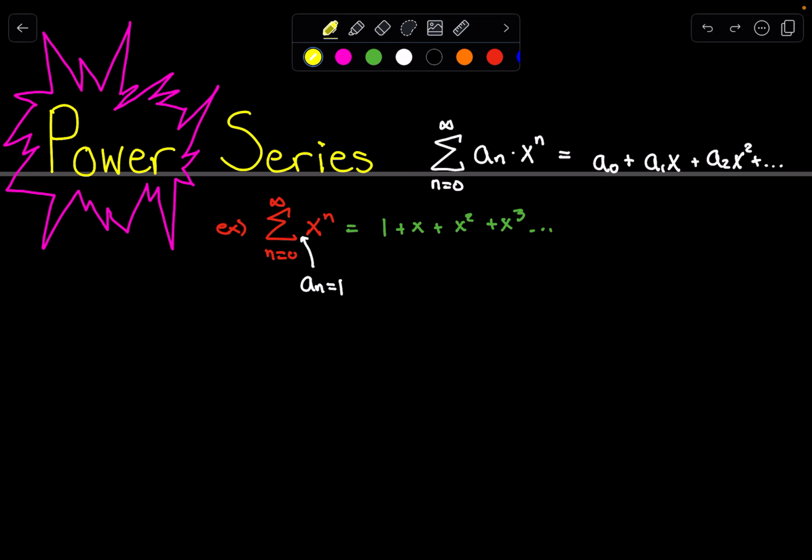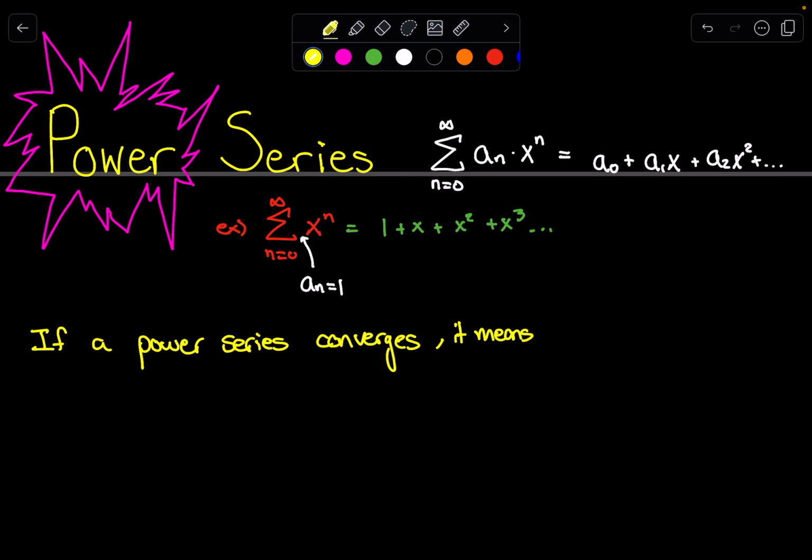Now, with a regular series, we say that it will converge if, when you add up all the terms, you get a number. That's what it means. So using the context of what we just did on Desmos, what do you think it means if a power series converges? What does a power series converge to? Does it converge to a number? Does it converge to a donut? A power series will converge to a function.